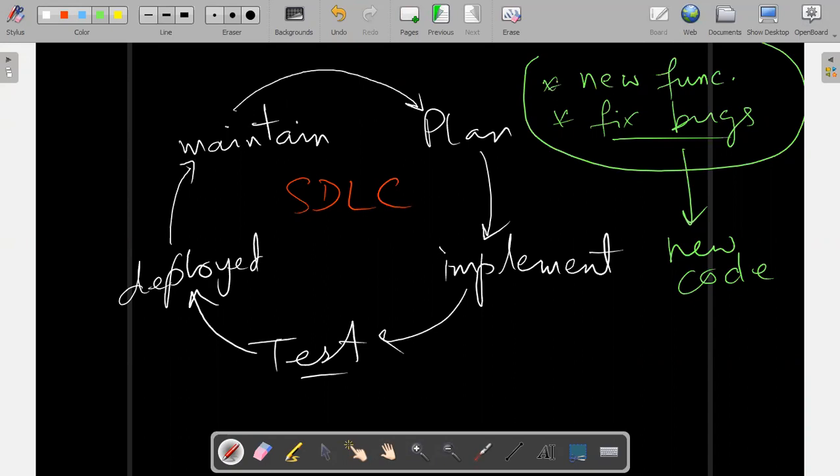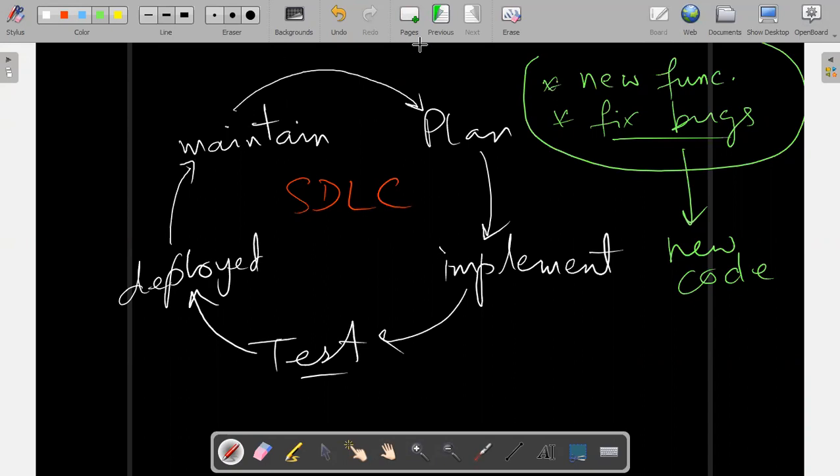Kiran, the initial level of testing will be done by the developers themselves. I don't know what it is called in the software world, but a basic kind of testing, whether what they have developed the code for is working or not. So a basic level of testing will be done by developers. Yeah, that is called unit testing. Perfect. Unit testing will be done by developers, but that is a very minimal level of testing.